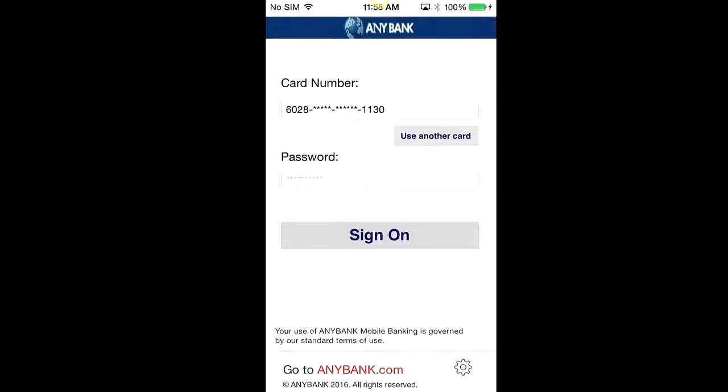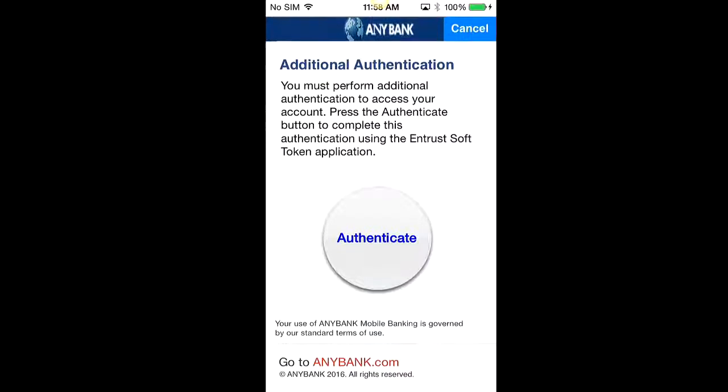So I just flipped it on there real quick. This is just to enable the functionality. I'm going to do the same process as before. Again, my bank card and password, so username and password, signing in. I'm going to be prompted again for two-factor authentication. So this way, it's just a matter of clicks now. I'm going to be prompted for my authentication. I need to prove my identity.